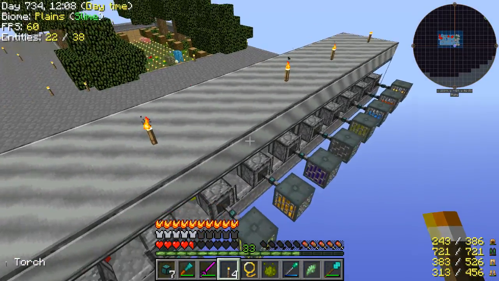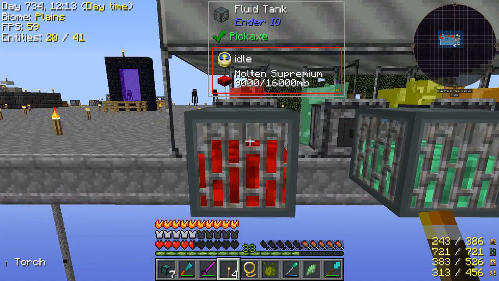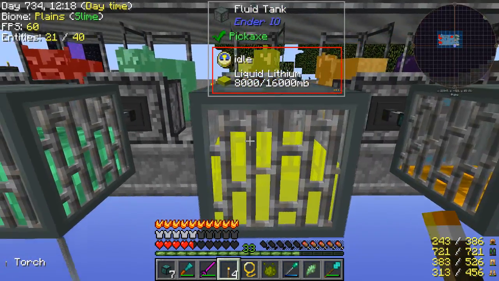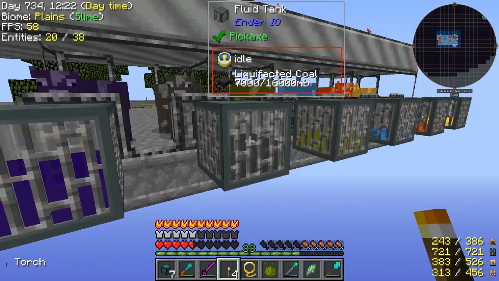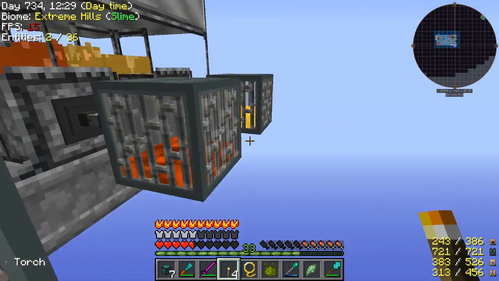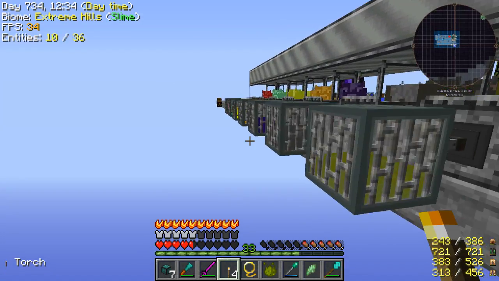There we go. Right, so here we have the fluids mounting up. So we have 9 buckets of Supremium already, 9 buckets of emeralds, and 8 buckets of liquid lithium, molten copper. We got the witch water, 7,000 liquefied coal, nutrient distillation, molten cobalt, molten signalum, and blazing pyrothium.